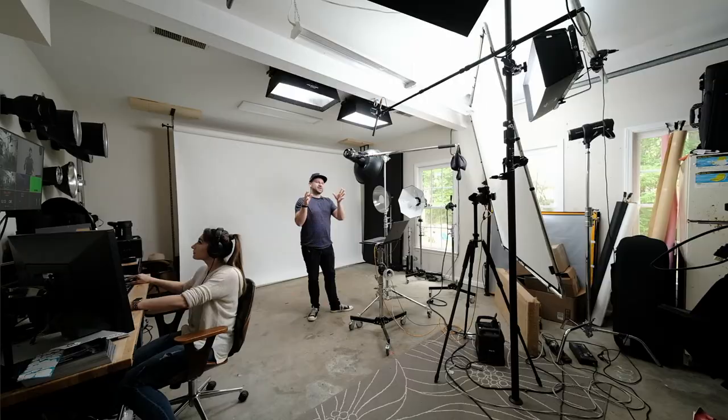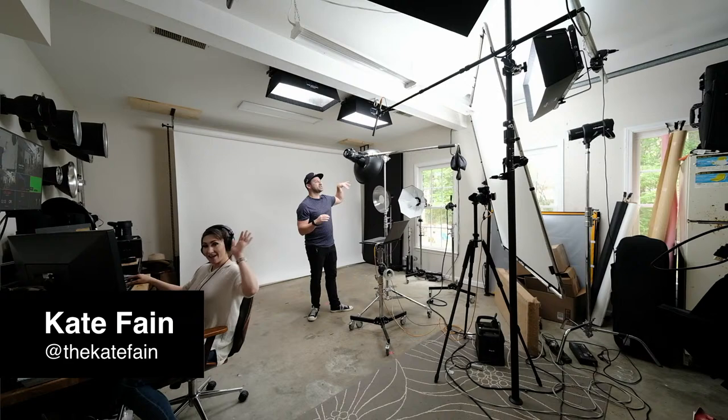So Kate and I have taken three photos: with a pro head, with a B1X domed, and a B1X with a flat front, all with a white beauty dish. And we chose the white beauty dish just because it's the beauty dish that most people navigate to. The silver is always going to look a little bit different because of how pointed it is, but we went with the beauty dish that everyone seems to always go to.